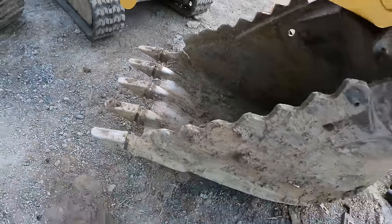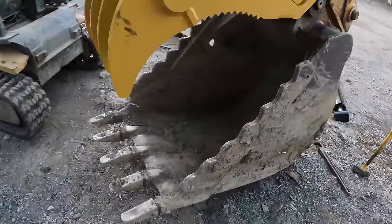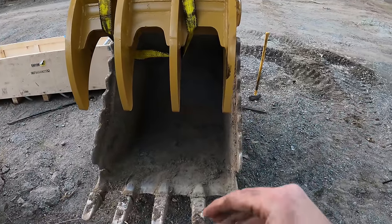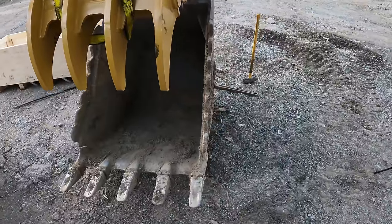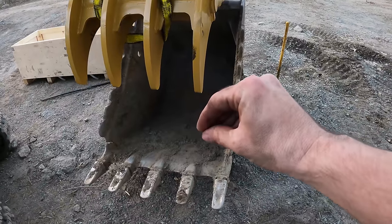Which is not the end of the world, but it would be nice if it would hit with the teeth, because it's supposed to mesh with the teeth. It makes a nice little precise point to pick up things with. If it's like this, it's not that great. It'll still work for most of the stuff I do, like picking up logs, but for picking up smaller stuff, it's going to be hard.